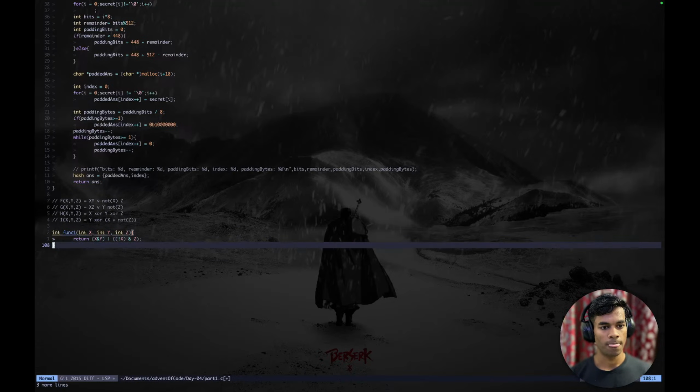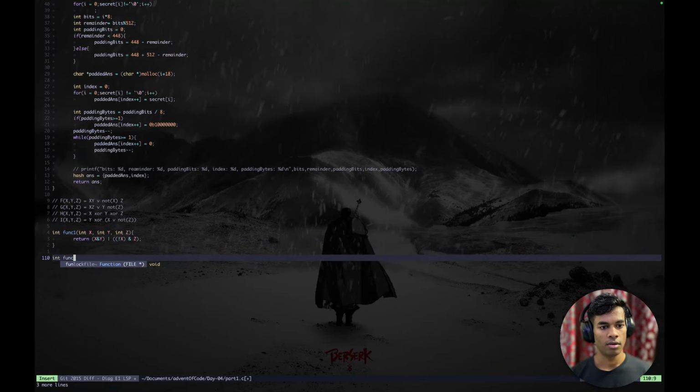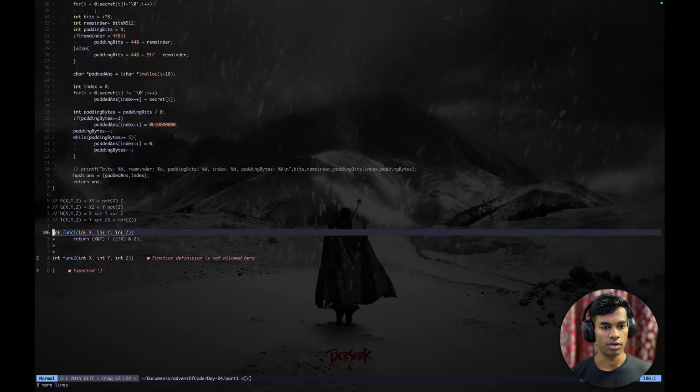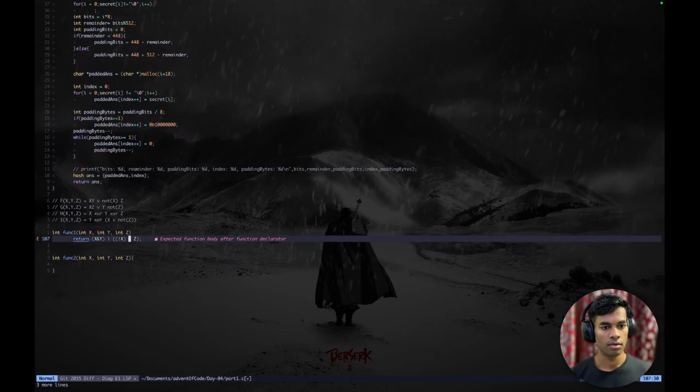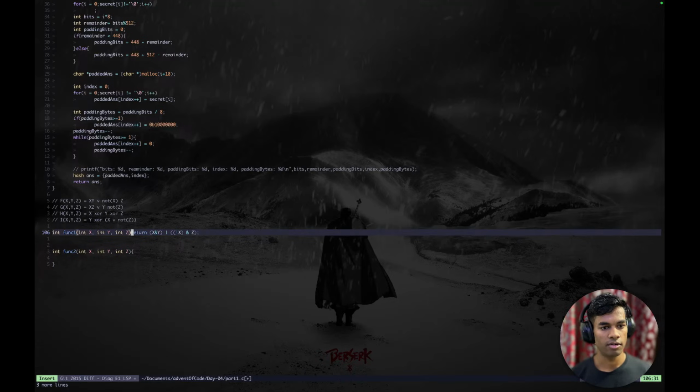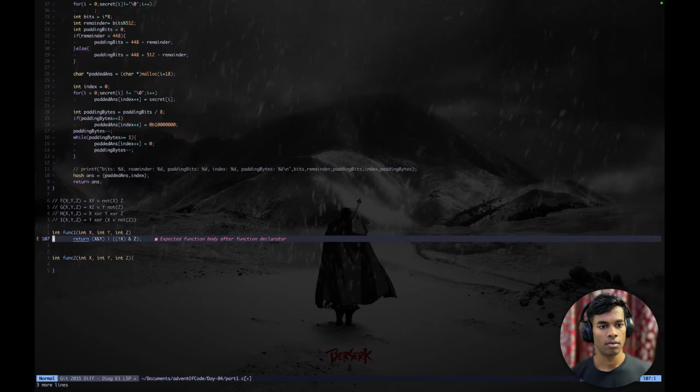That is it. Now int func2, integer x, comma, integer y, comma, integer z. I don't want to use these brackets at the end of it. There is a return body.